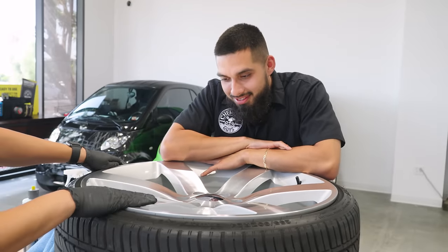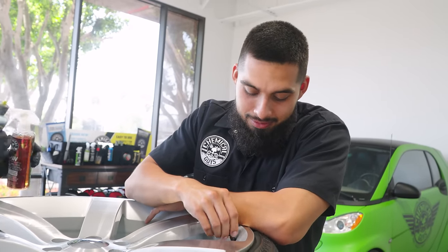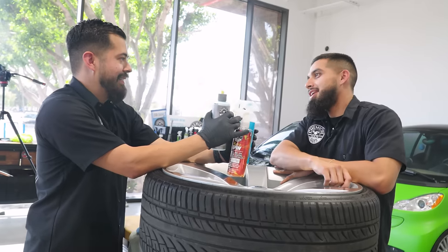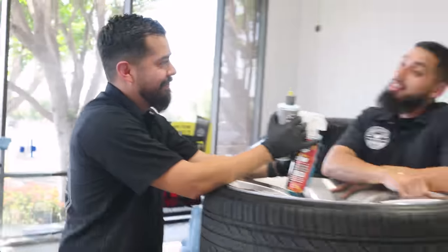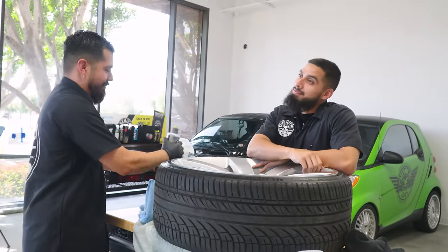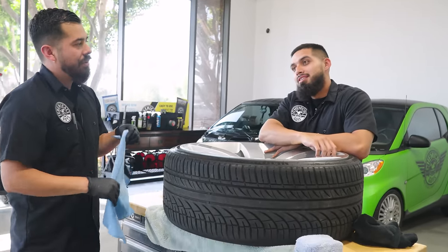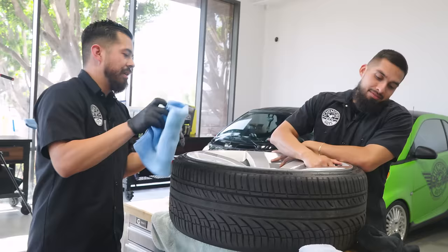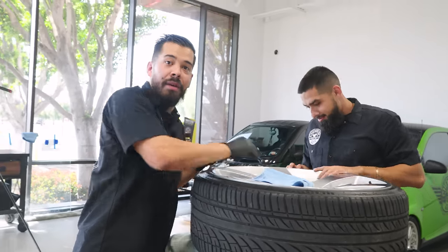Joey asks Henry: are you going to bring the other three wheels or pass? Henry says he'll bring all three — matter of fact they could even mount them on the truck on camera as an update video in the future. Henry's final statement: 'It's built to drive, it's built to drive — but wow!' And there you have it.